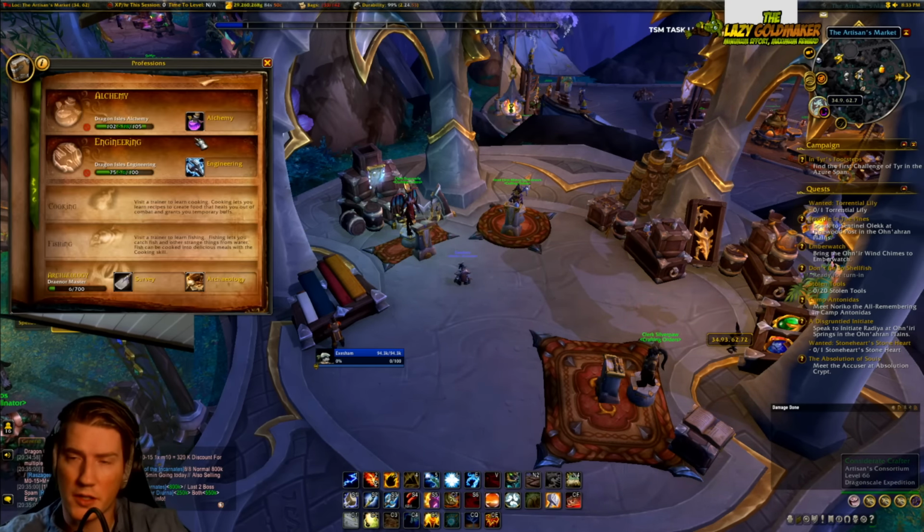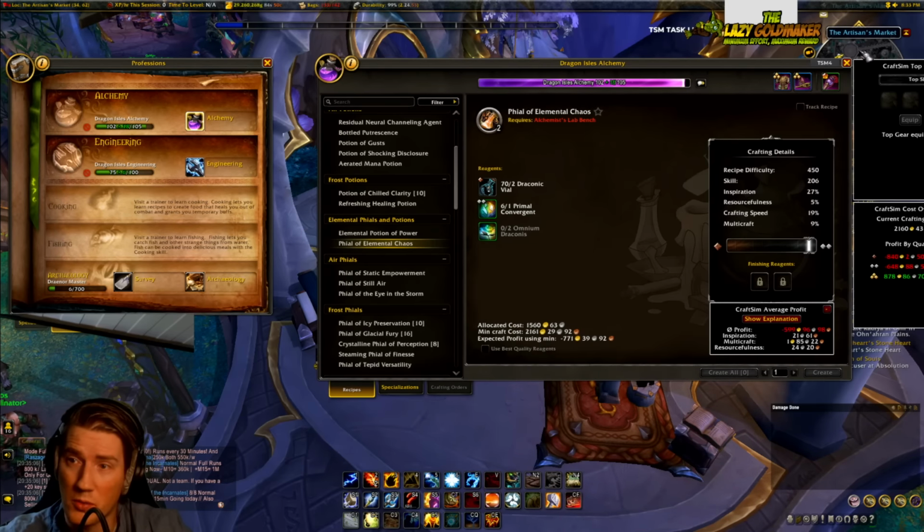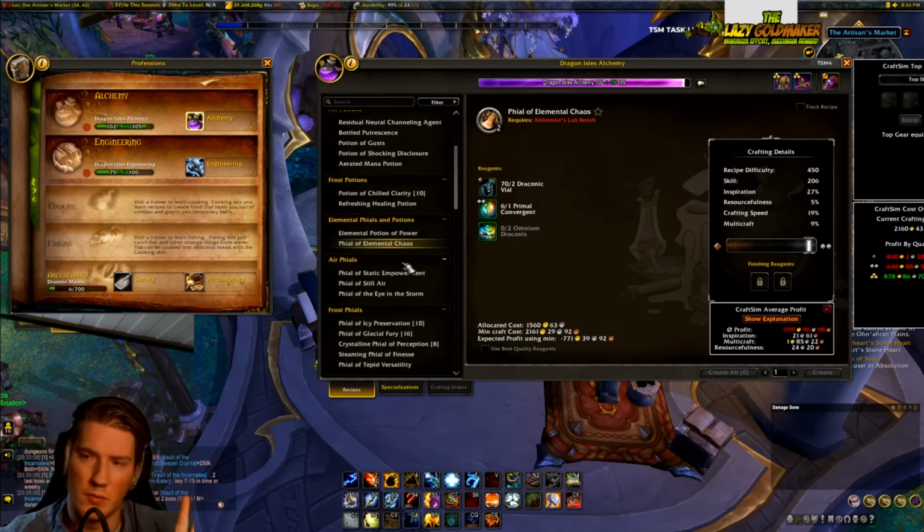Today we're going to take a look at the new profession in Dragonflight, Alchemy. As you can see, my skill level is high. I've not made much gold with this yet, though, but we're going to take a look at some builds and what you can do to make gold.